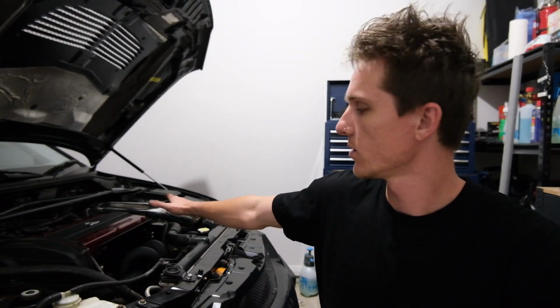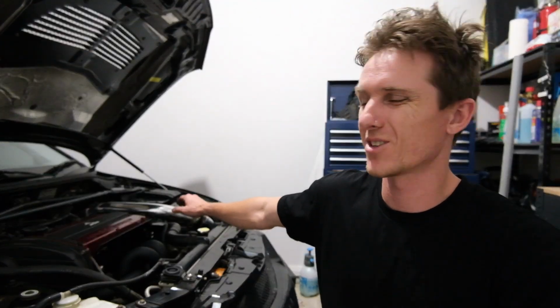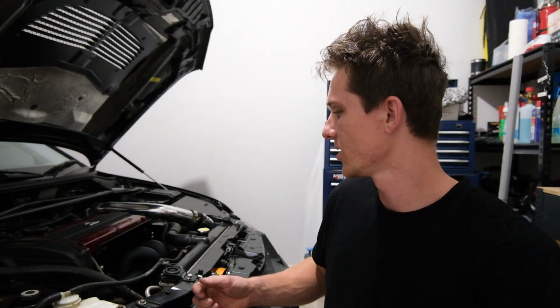I had a lot of fun. Most of the time there were a lot of swear words involved. That was a challenge. I knew it was going to be a challenge, but I mostly thought the rusty bolts were going to be a challenge. They weren't too bad, it was more just the fitment. It looks great. It makes no difference in the noise. If we ever tune the car, we might get a few more horsepowers out of it.